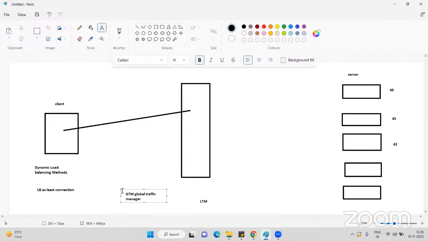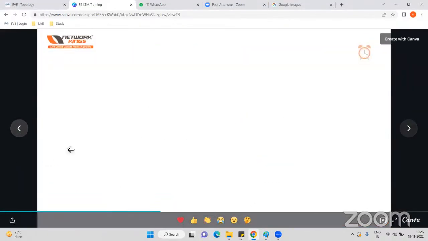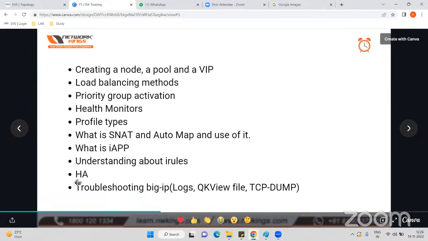It's like active standby, or active-active, based on your requirement and how you set your HA configuration. If you see the slides, we have this HA part in the course, so don't worry about it.